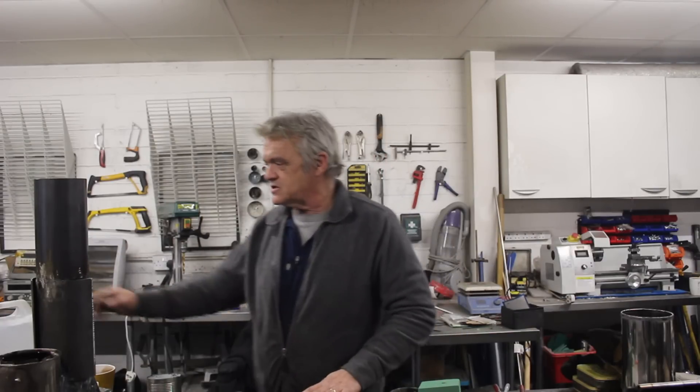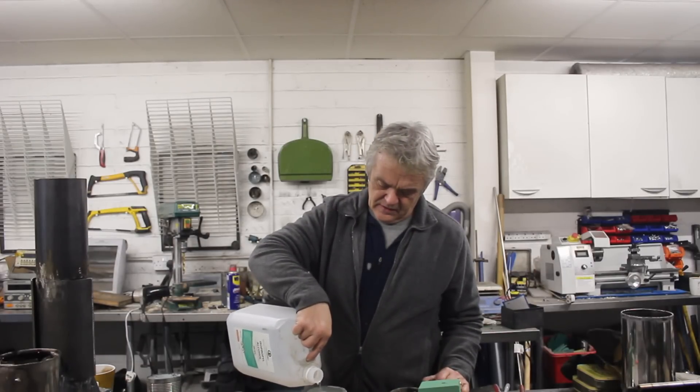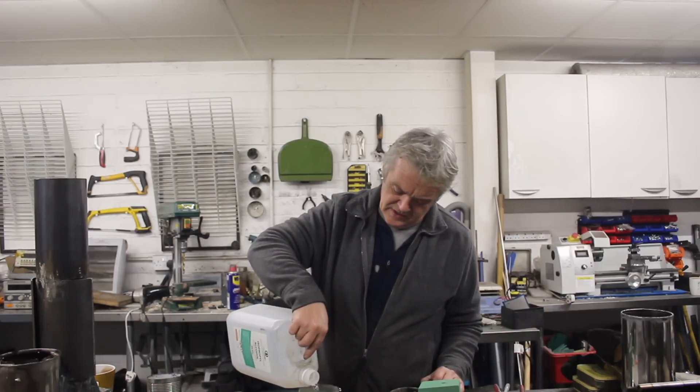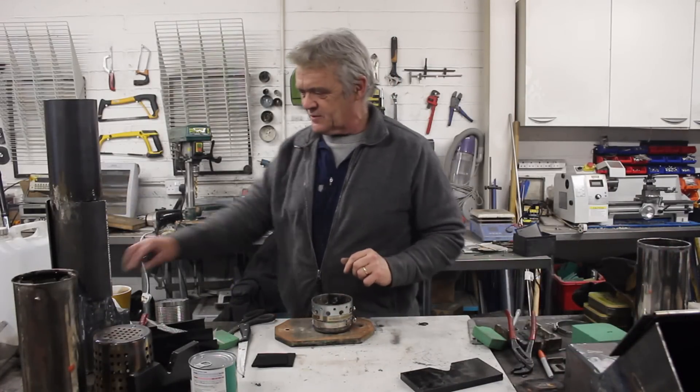When we lift the mesh off, the whole thing goes out. We're going to fill the canister once only with isopropyl alcohol, although you can use ethanol or methanol — it takes a surprisingly large amount to fill it. You can either make half a dozen canisters so it burns for a long time, or put in some kind of feed mechanism. The mesh has to be quite tight — a millimeter or so is about right. I mean 'mesh' not chicken wire. We put a whole load of alcohol in until the Oasis has soaked it up, then we have our non-drip fuel canister with the burner head on top.